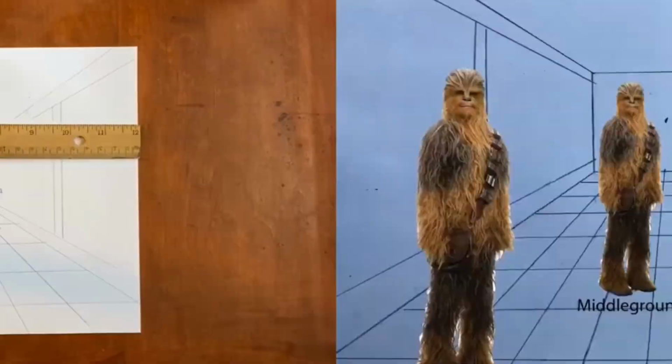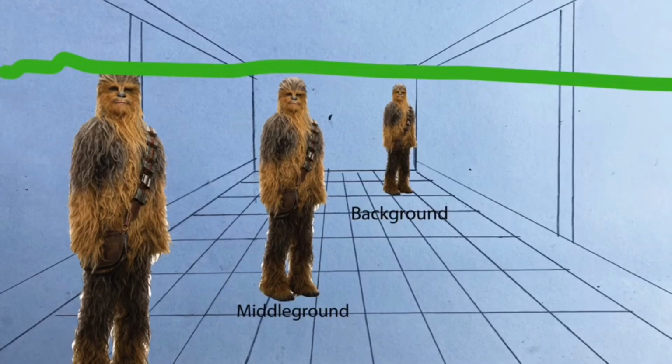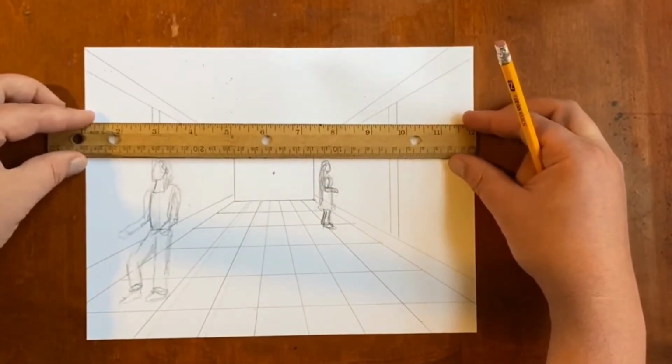Now I want to talk about what a headline is. Here's Chewbacca, or three of them. Now, we know that some Chewbaccas are in foreground, middle ground, and background, but look where their heads are. They're all about the same place on the paper, but their feet are not. If there's two people about the same height, their heads will always be about the same height on the paper, no matter how far apart they are. That's what a headline is. So think about headlines when you do this project.